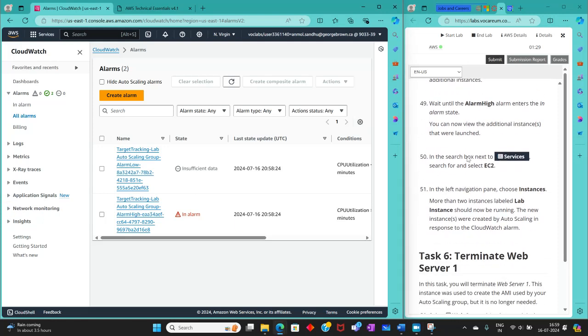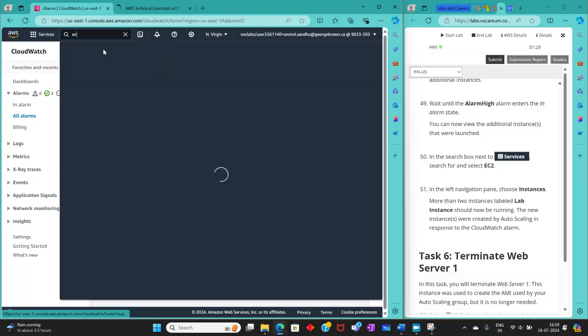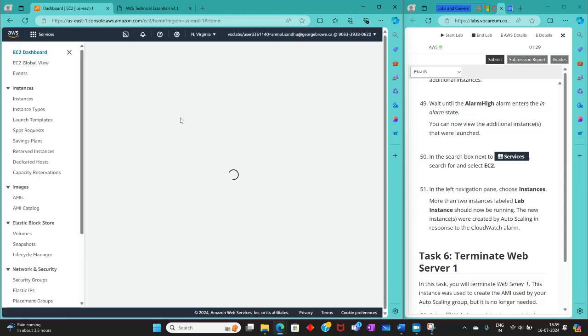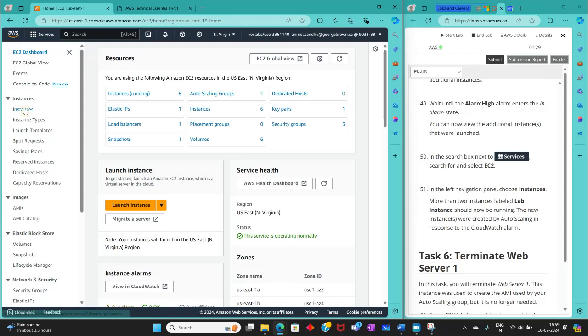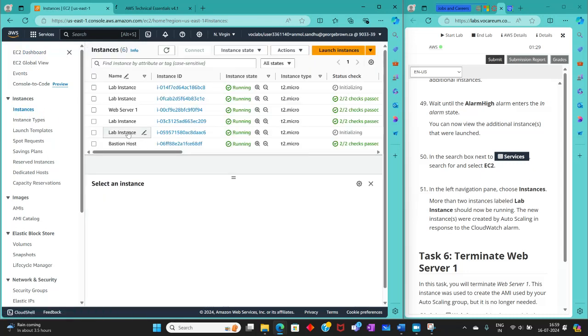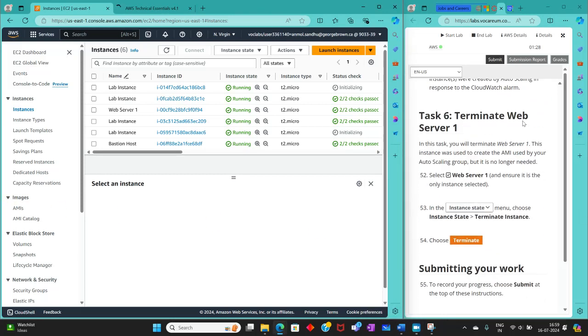In search box, go to EC2. Instances. Yeah, there are more than 2 instances labeled lab instance that are running. Now task 6 is to terminate web server 1.